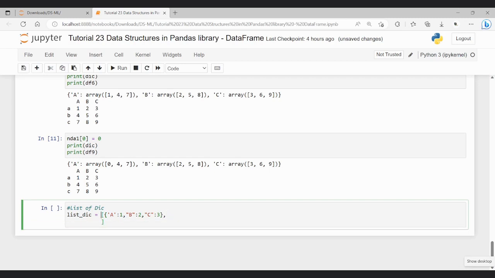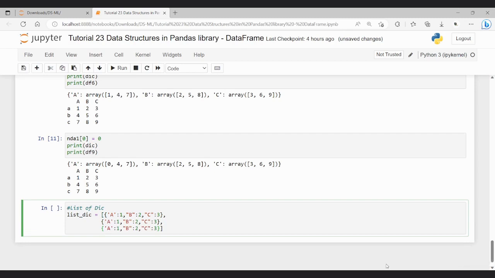And kindly note, I'm going to copy this, and because it is all about the series, I'm only going to change the values here. 4, 5, 6, 9, 8, lastly 7. So see here, dear friends, this is my list of dictionaries.